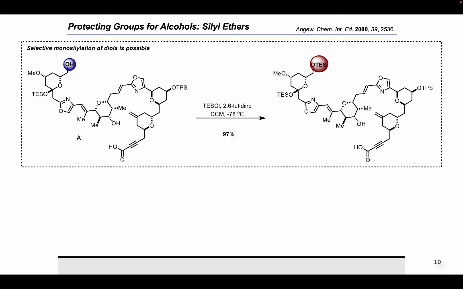One of the requirements of a good protecting group is that it should be readily and selectively introduced to the desired functional group in a polyfunctional molecule, and also be capable of being selectively removed under mild conditions when no longer required. Attempts were made to selectively silylate the primary hydroxyl group of molecule A. A combination of TsCl and imidazole resulted in a mixture of silylation of both the carboxyl and secondary hydroxy groups. Ultimately, a change in base from imidazole to 2,6-lutidine led to exclusive silylation of the desired primary hydroxyl group. The difference in selectivity between the two bases is presumed to result from the formation of a more active silylating agent derived from the reaction of imidazole with the silyl chloride.